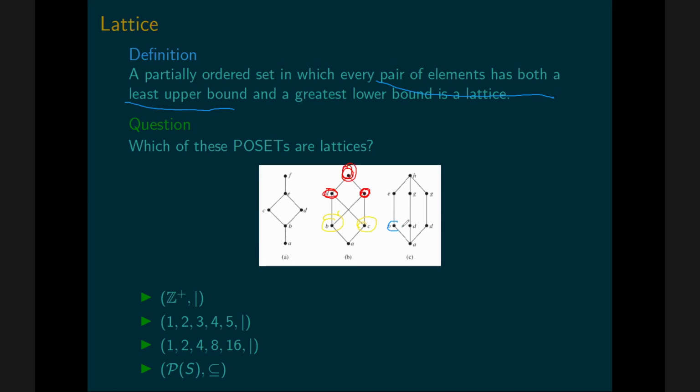But here, it is not the same because if I take, for example, these two things, what are their upper bounds? It's only this. Why don't we include E and G? Sorry, E and G. This is not because E is not greater than D. E is not a bound for both B and D. It's only for B. Okay, sir. I got it. Okay. Thank you. You're welcome.